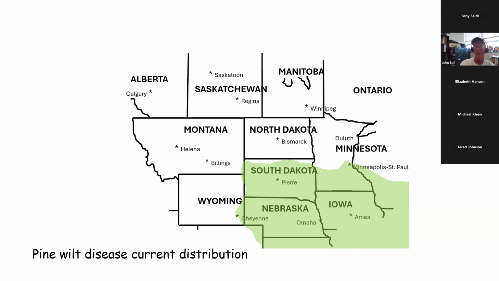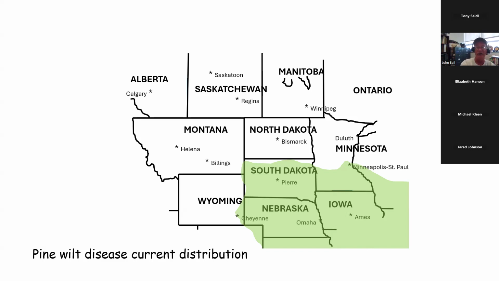I don't care where you are, I can find dying belts of Scots pines and Austrian pines. It's also through Nebraska, Iowa, Kansas, and points east. We've not confirmed it yet in North Dakota. If they have, it's been very recent. They've sent us samples for our lab, and we've not found it yet.